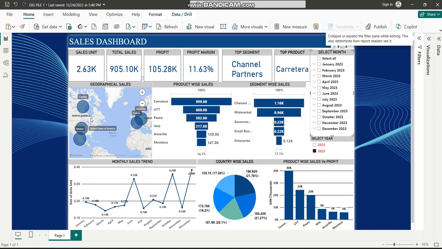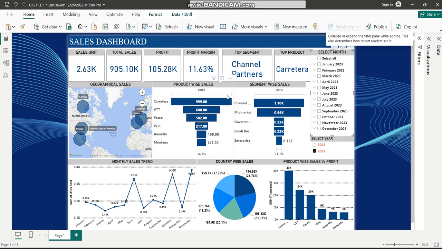Alright, we can see the geographical background where the actual sales happened. If you are selling in any specific market that comes under a country, it will only show the country. If you're selling something within the city, it will automatically give you the city's view. Then we can see product-wise sales, which product was sold the most, and segment-wise sales, which segment we have sold more in, and we can see the country-wise contribution. We can also see the product-wise sales and profit, basically how much profit we have got on what product.